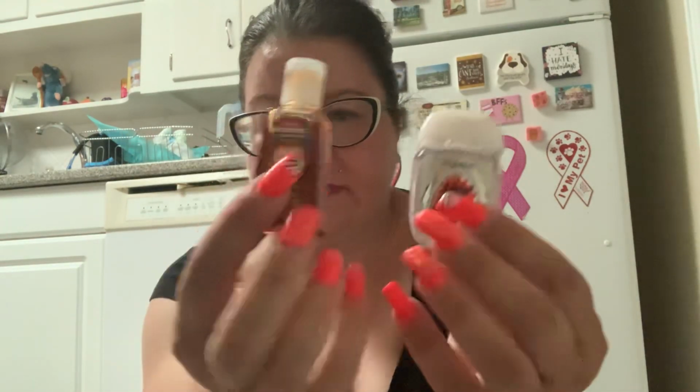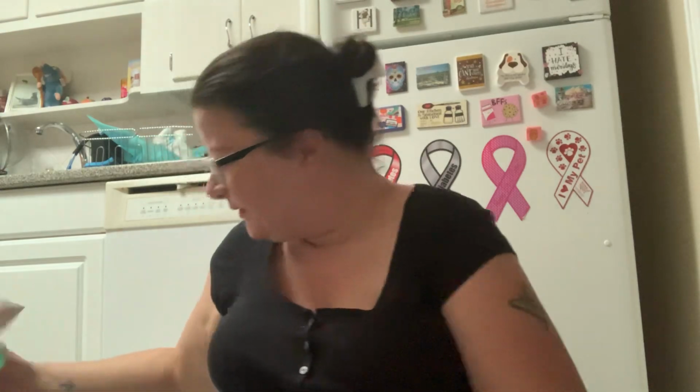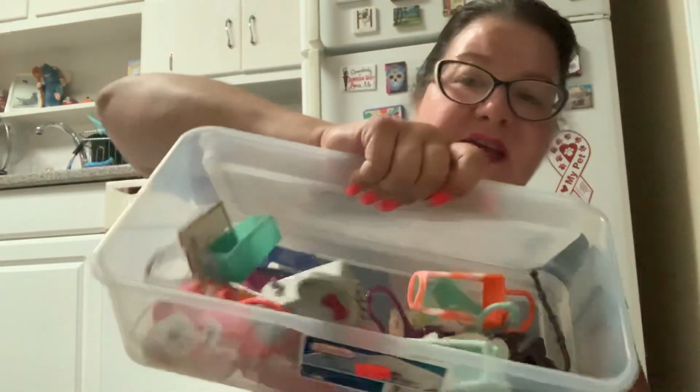What I think they should do is, since they changed the packaging on their pocketbacs, you should be able to exchange all your old pocketbac holders that you didn't even get a chance to use yet, like my turtle one and my light up elephant one, because they like to change the sizes of the packaging so that the holders are no longer useful. So we should be able to exchange all of these for new pocketbac holders. Does anybody agree with me on that?